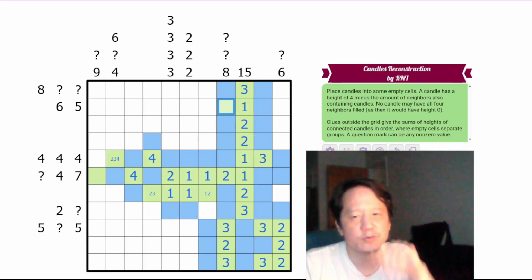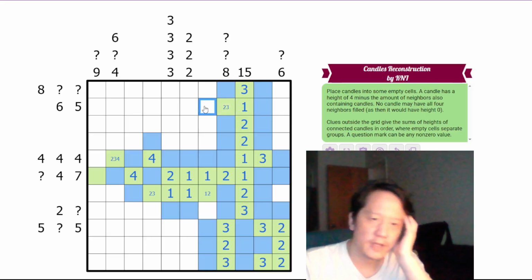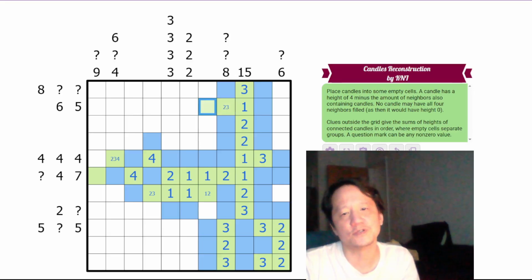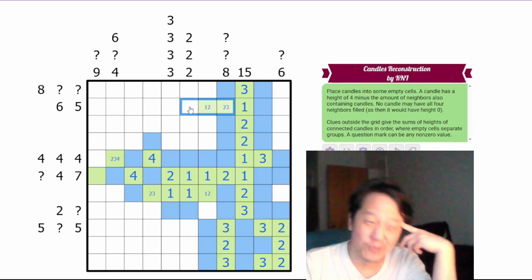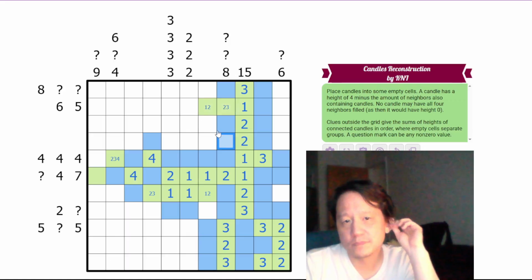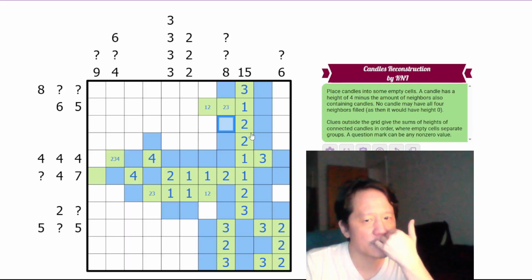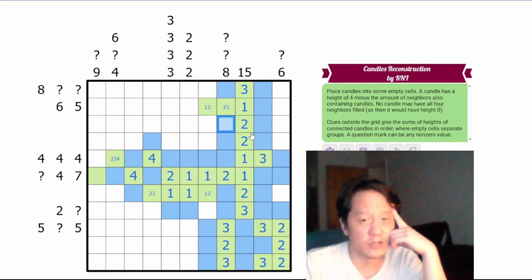This is at most 3, but it's 2 or 3. That means it must add up to 5, so this must be green there. And this must be either 2. If this is 2, this is 2. If this is 3, this is 1. Or it could be 2, 1, 1 potentially. This is actually looking okay though.